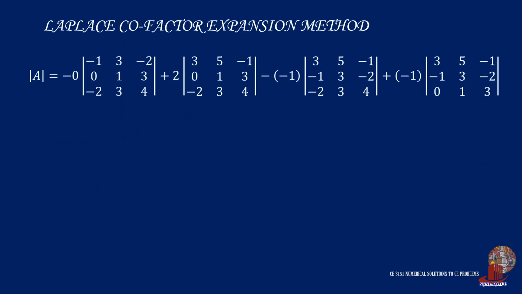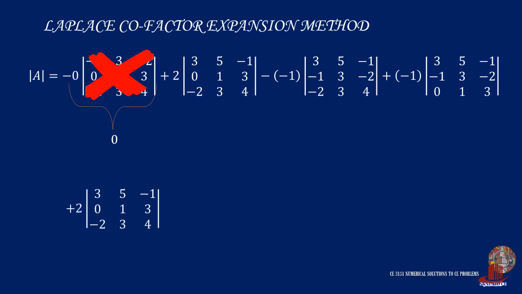When the series of solutions is completed with 3 by 3 matrices, we can use Sarrus' rule to simplify each. Now take a look at the first term. With whichever result of the matrix, note that the scalar is 0, so the whole term will end up as 0. This is the result of the tip we used looking for 0 element. The next term has a multiplier of positive 2. Then we use Sarrus' method in simplifying it.